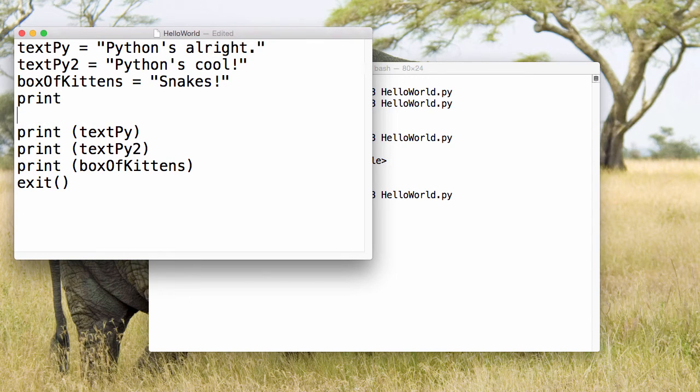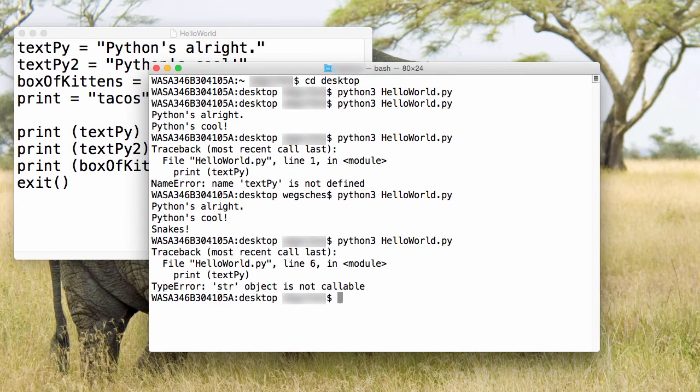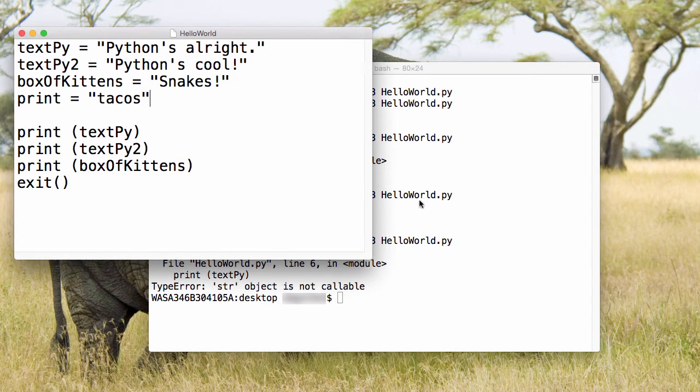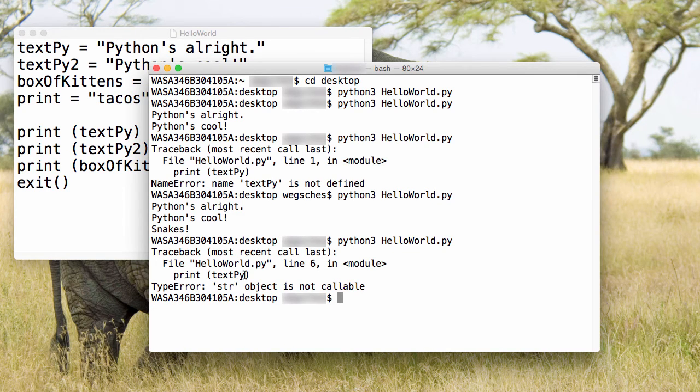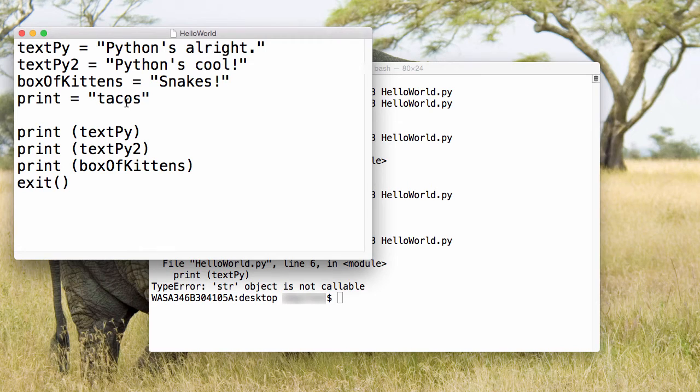So, for example, print equals tacos, right? And we save it, and we run this, and it didn't like that. Because it made print into tacos, but now it doesn't know how to print text pi because print doesn't mean make this into text anymore. I've replaced it with tacos, and that's a problem because now how do I print stuff?